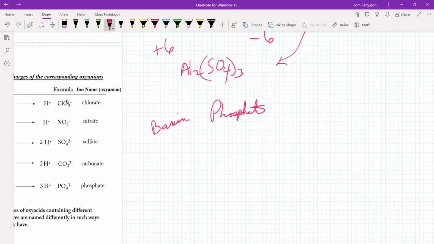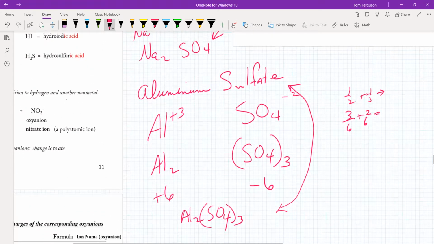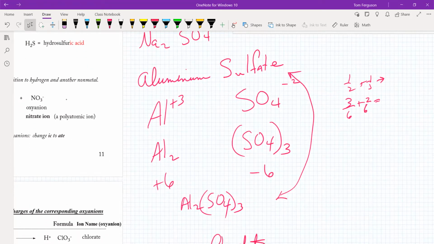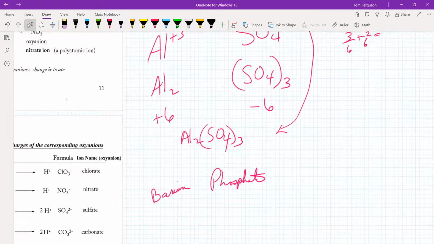Professor, I had a question. Sure. The things that we just did, what is that called exactly? For instance, if this was on a test question, it would be what? Take the name of these two elements and create the formula, or is there a different word for it? Yeah, I'd say, what's the formula for aluminum sulfate? Or what's the name for Al2(SO4)3? That's exactly how I word it. In fact, I'm doing your test 3 right now. I finished half of it just before I got online with you guys.